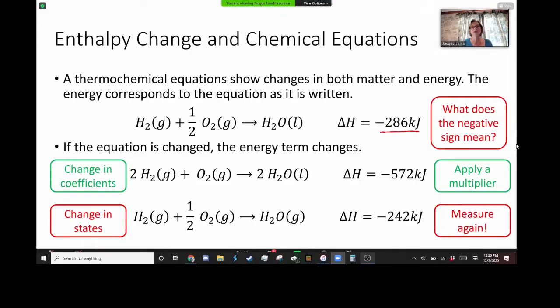I don't know if any of you, in chemistry class, ever tried generating some hydrogen gas and then taking a glowing splint. You generate hydrogen gas in a test tube, and you can stick a glowing splint inside the test tube, and you get a little squeaky pop when the hydrogen gas combusts. It's combusting with oxygen. That little pop that you hear is the release of energy. So it is an exothermic reaction.